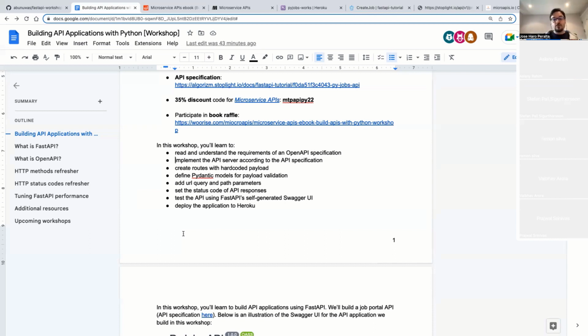We're not going to have a database. We're going to do that in a workshop next week. This is the first workshop in a series of three. The first one is this one, where we build the API layer. Then we build the database models. And in the final workshop in the following week, we're going to put authorization in the API.